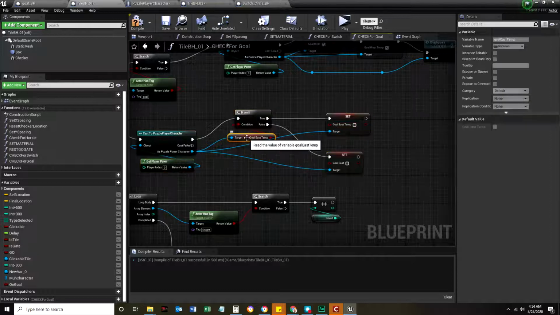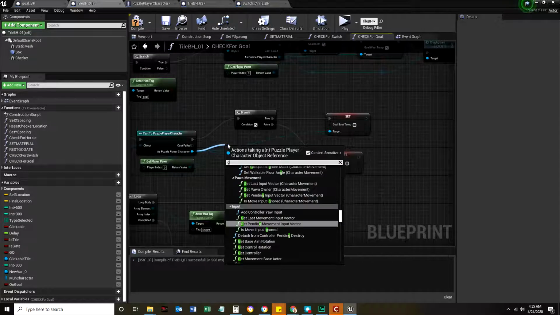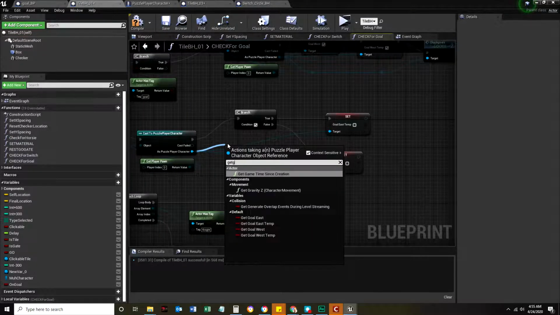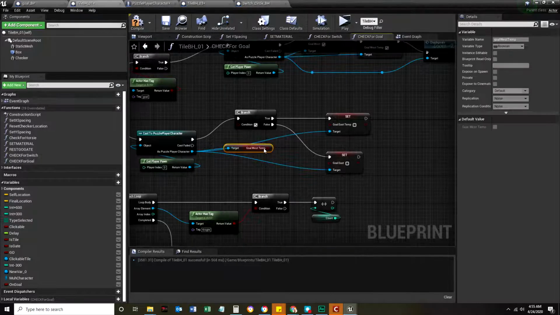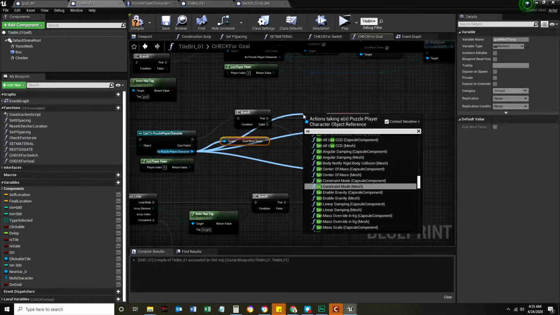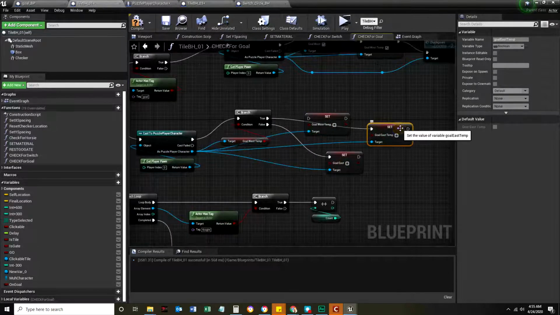I'm not going to get go east temp, I'm getting go west temp. Goal, go west. Goal west temp. If goal west temp is true, I'm going to set goal west temp to be false.